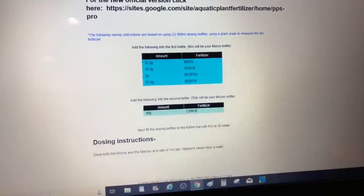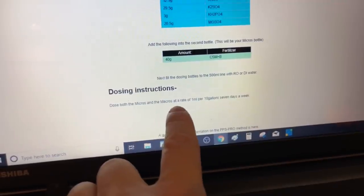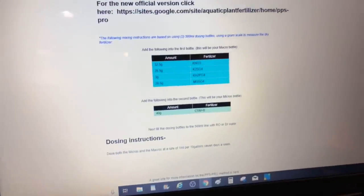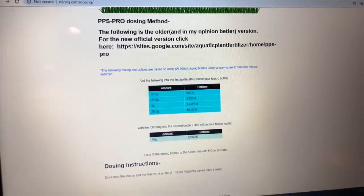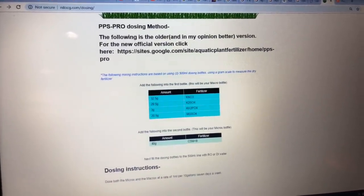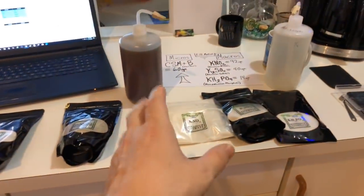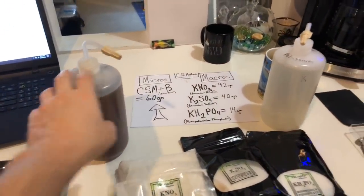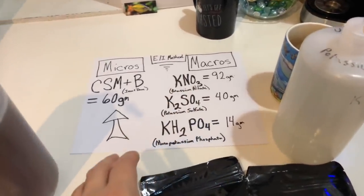So here's also another quick easy measurement, and he actually says to dose both the micros and the macros at a rate of 1 milliliter per 10 gallons, 7 days a week. This is along the lines of what I've been doing. I guess I have been doing more of the PPS-Pro dosing method. I think I did change it. I thought I was doing EI, but it's still kind of EI, because EI stands for Estimative Index. So whenever I'm squirting these into the tanks, it's completely estimated on what's actually going into it.